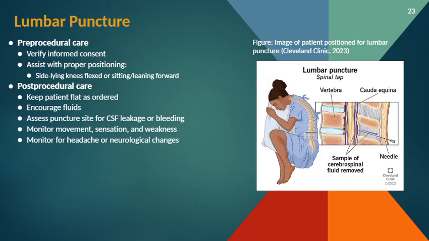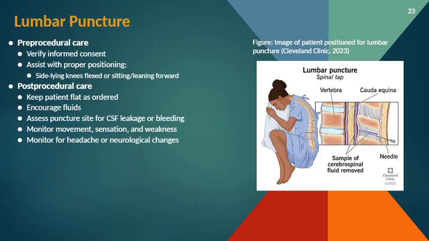Because this procedure involves piercing the dura and entering the subarachnoid space, meticulous nursing care is essential for patient safety and complication prevention. Before the procedure, the LPN's first responsibility is to confirm that informed consent has been obtained. Consent must be signed by the patient or legal representative, and it must be completed before sedation if sedation is used. The nurse does not obtain consent but verifies that it is present and documented.